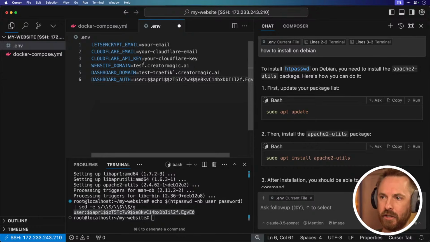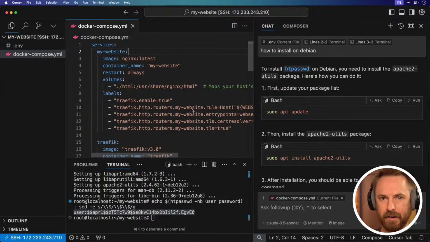Okay, this is where we need to put in the Cloudflare API email and Let's Encrypt email. So I'm going to do those super secrets while you watch me on the camera, because obviously I don't want to expose those secrets to the world. I've got them already prepared over here. I'm going to copy them, paste them into my .env file. I think that feels good. That's good. Close the file down and back to Docker Compose. Okay, now that is done, we can move on to the next step to get this running.